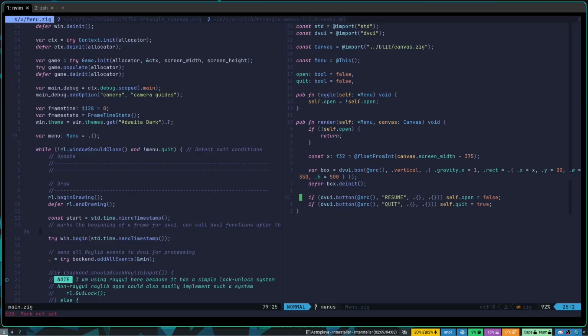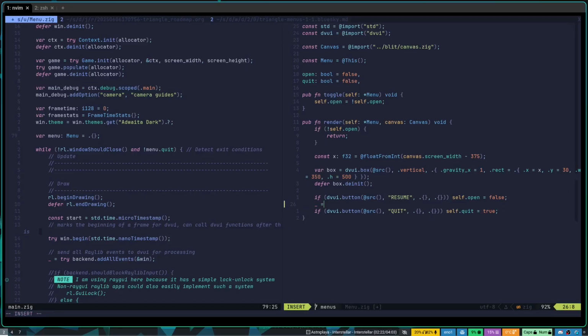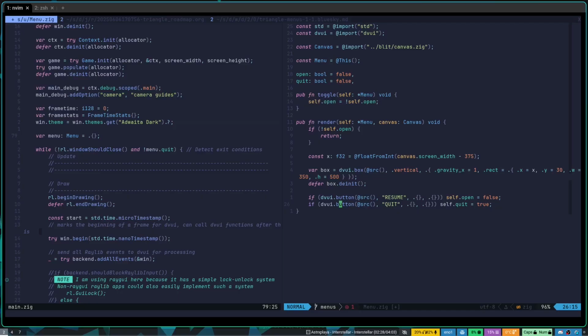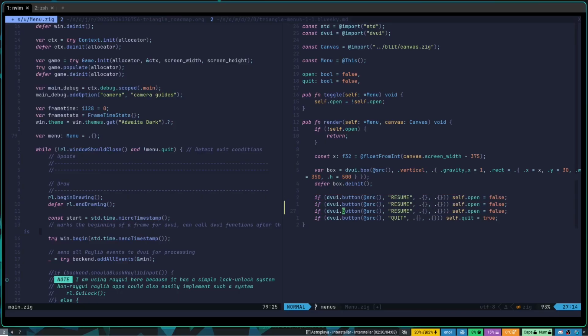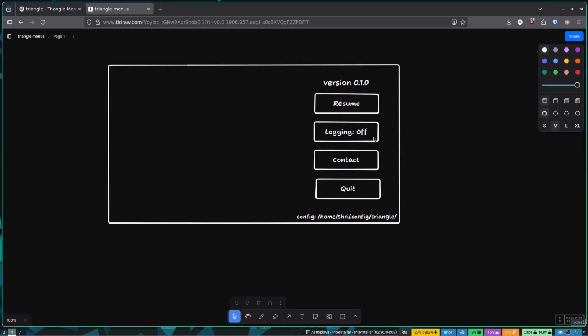For both of these other ones, we actually don't have anything to do. So I almost wonder whether we should even have an if statement. Let's just do if. I wonder if there is a function here for Zig that will, did we do all caps?